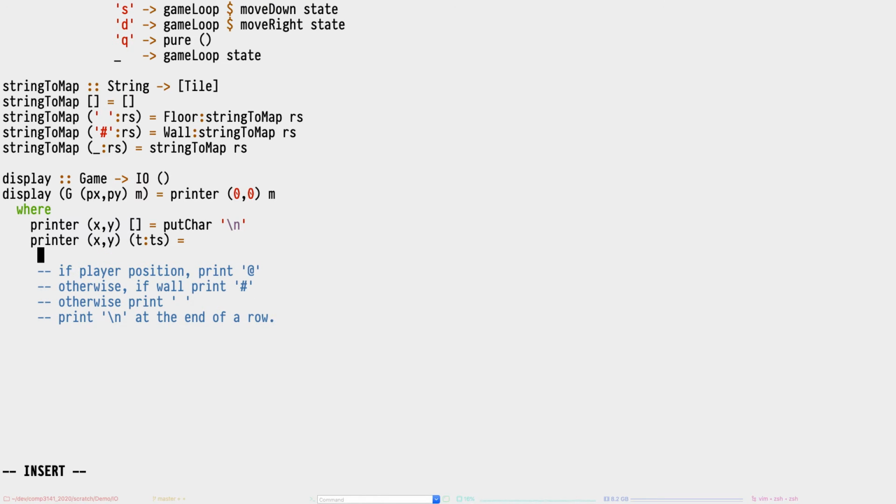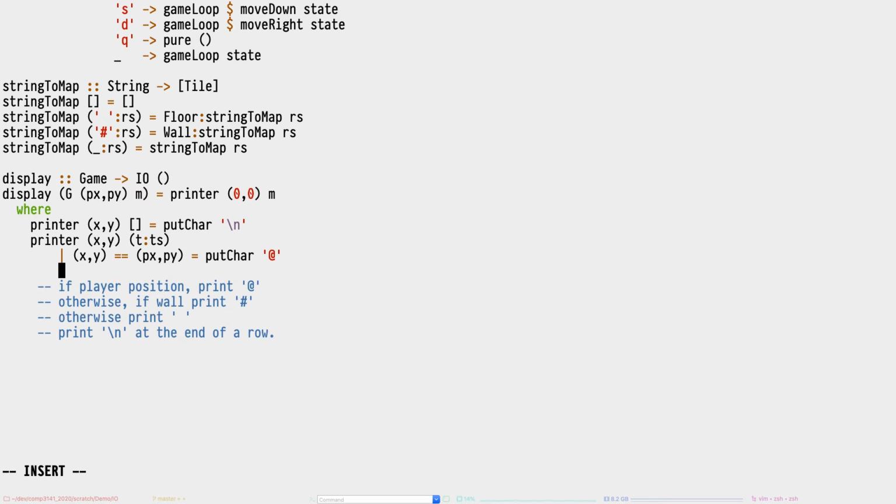Firstly, if X, Y is the player's position, then we want to put the character at, which is the @ sign, which we'll use to represent the character, like in old roguelike games. Then, if the current tile is a wall, let's print a hash.